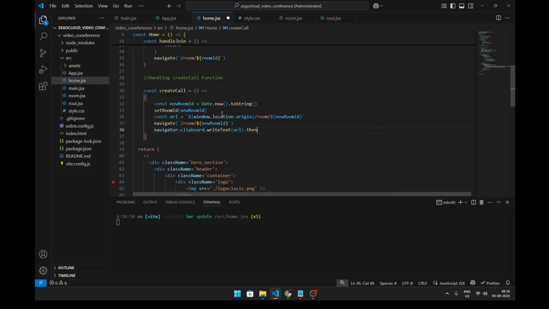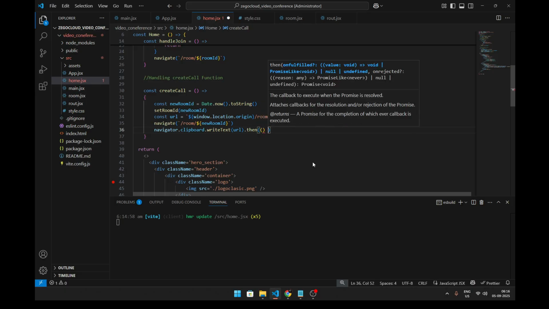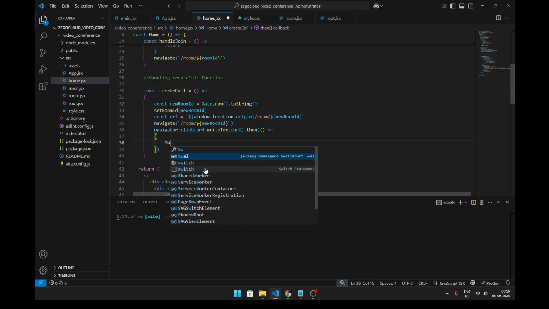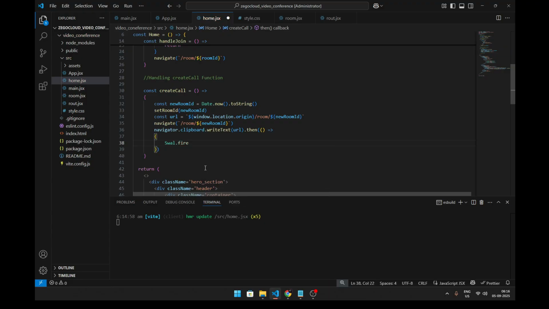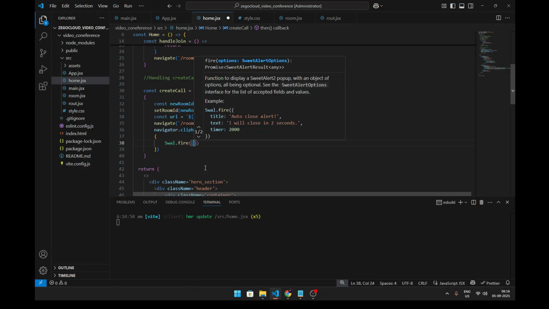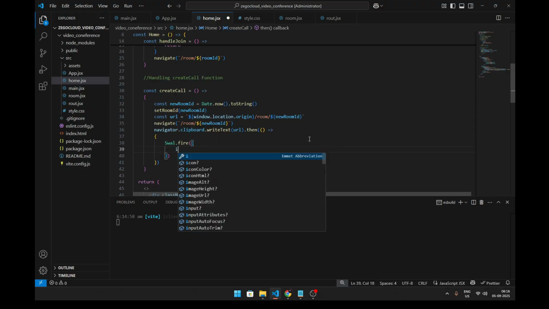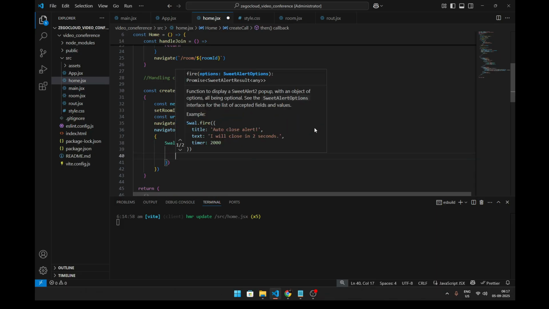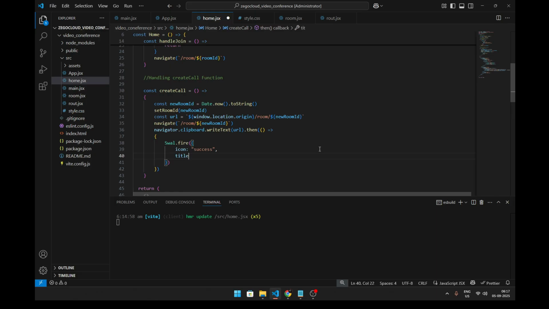Then we will use SweetAlert to show the URL is copied to the clipboard and the user can share the URL on any social media. Write Swal.fire, icon of success is success, and title will be room created.